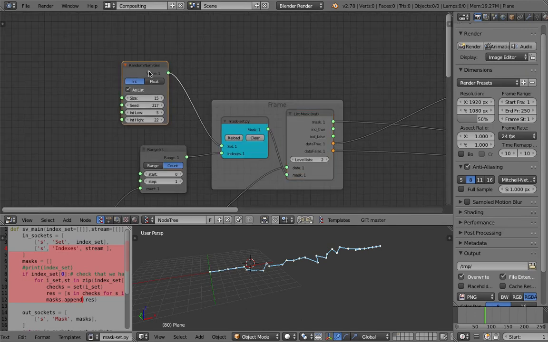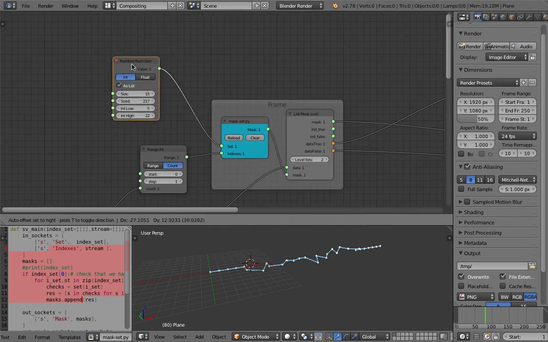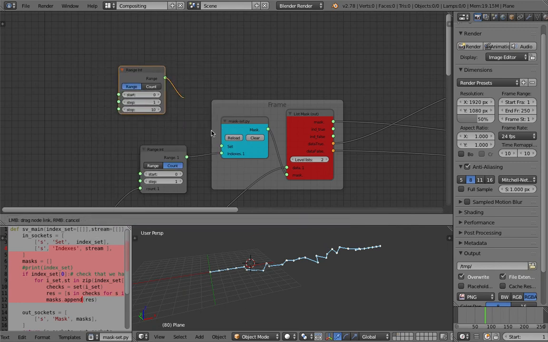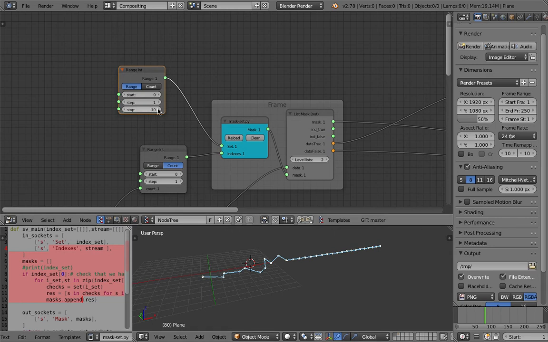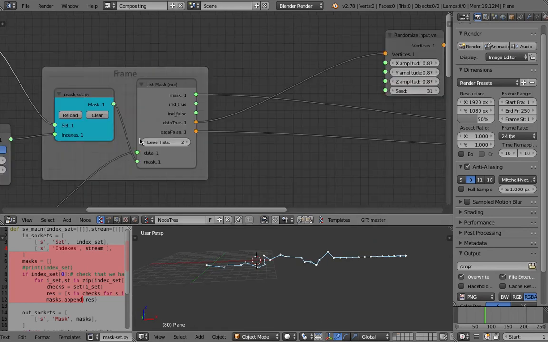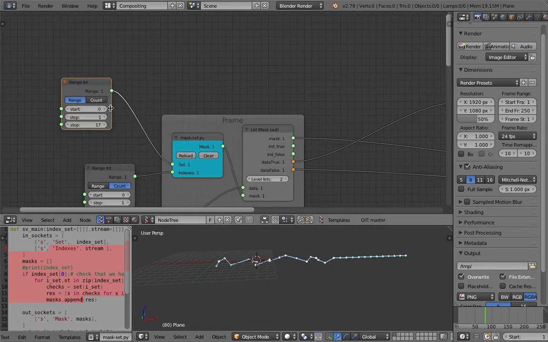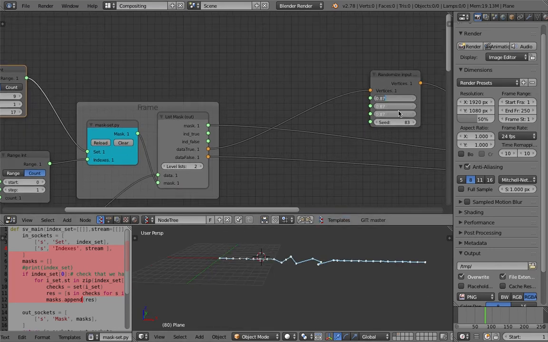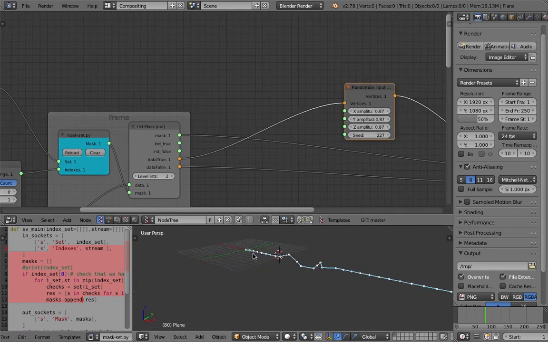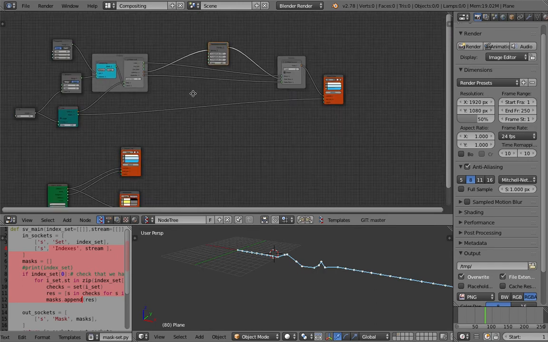That's basically the point. In fact, instead of a random number generator, we can use a range integer and select a range of numbers. For example, selecting between 0 and 17, for example, and it should be randomized. We can also select the one in the middle and randomize it. See, yeah, so that's actually the main idea.